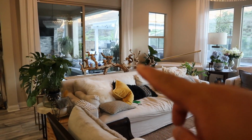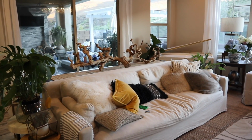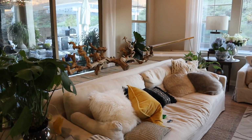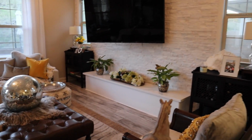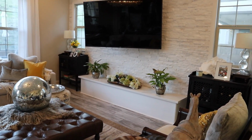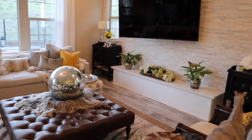I changed out the back, so now I just have my giant piece of, I think it's manzanita wood. It's like a manzanita thing, manzanita or grapefruit, something like that. But I got that from the potting shed, and I love that thing so much. And this is how this side of the room looks. And I have my really cool basket thing that I decided to put flowers in, and I know Mom's gonna be like, give me my basket, I wanna pick my vegetables and use it. But right now I have my faux flowers inside, which I really like as well.